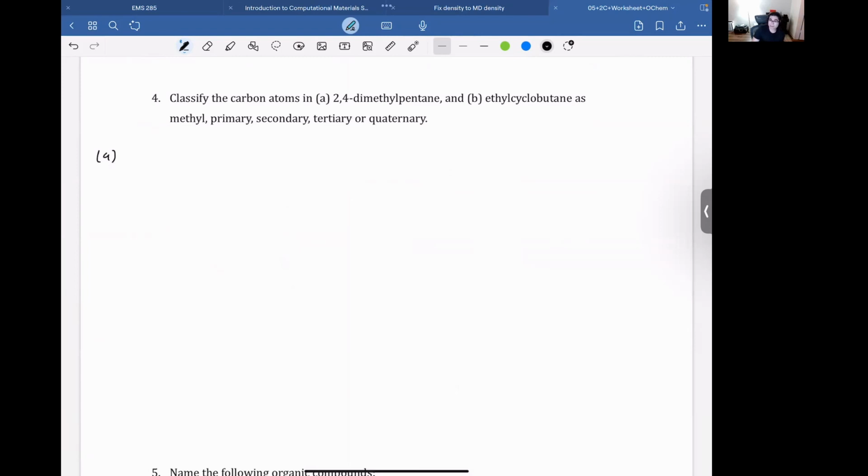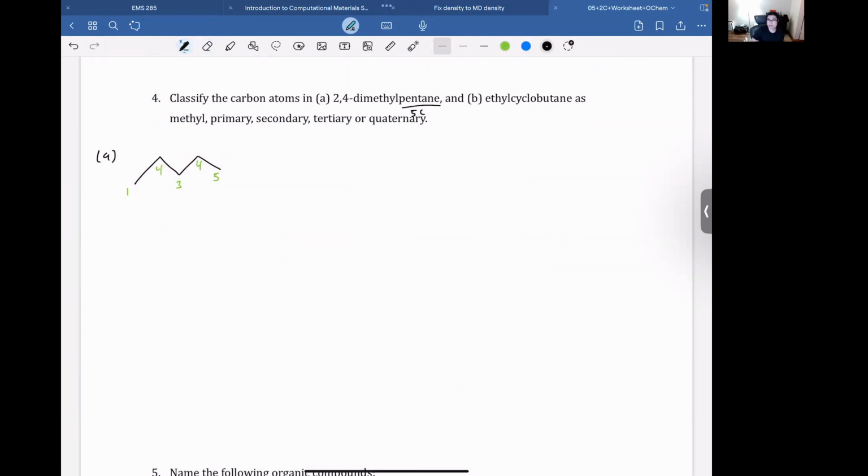So the first thing I like to do is start out with the parent chain. Pentane, so I know that this is 5 carbons. So I have 1, 2, 3, 4, 5. Just to double check. 1, 2, 3, 4, 5. Make sure you count your carbons. It's a very, very common mistake to have 1 more or 1 less. Now I'm going to go ahead and label them. You can go left to right, right to left. It does not matter. I'm going to label them from left to right.